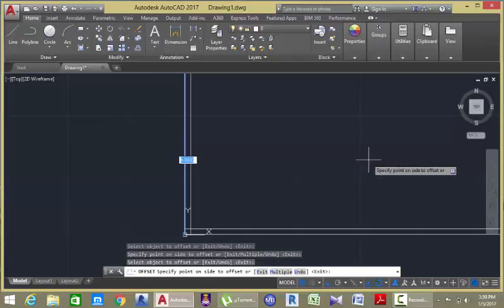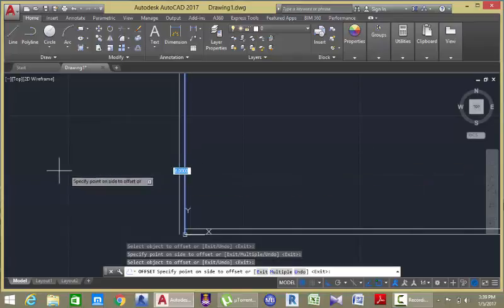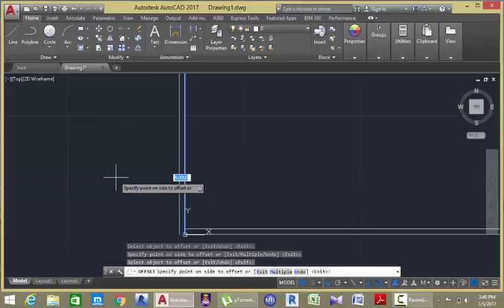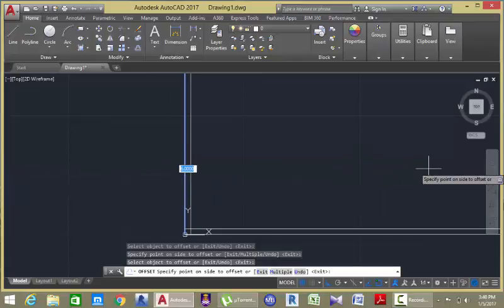If you want your new object to be on the left, move your mouse cursor to the left. If you want your new object to be on the right, move your mouse cursor to the right. As you can see, the blue highlighted line is the original one. The non-highlighted line is the new copy. The same thing goes for the horizontal line. If you select a horizontal line to offset, AutoCAD doesn't understand if you want to offset the line above or below. So you need to move up or down to tell AutoCAD the area where you want to offset your object. In this case, we want to offset this object 6 units to the right. So move to the right and click. AutoCAD offsets the object. Press escape.